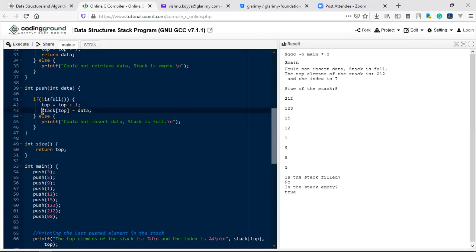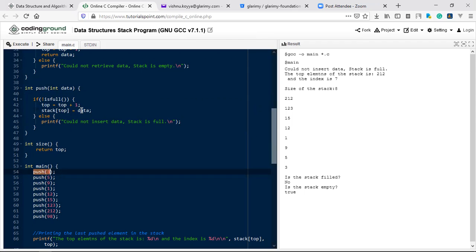And the stack top, that means you're indicating this first index. Stack of top plus 1 is 0. So stack of 0 is nothing but the first index, that means the 0th element, and push the data into that. That means you equate the data into that, so it'll get into the place. So I have told push 3.